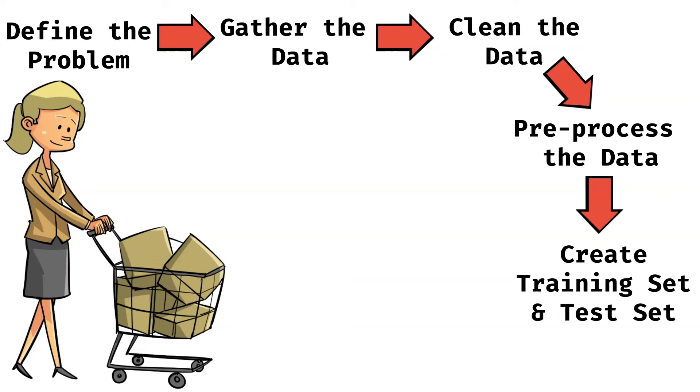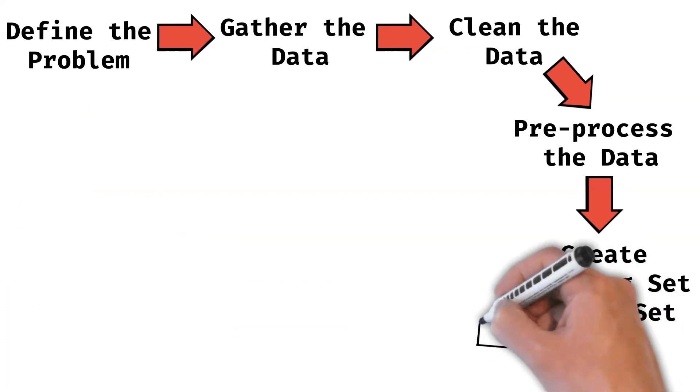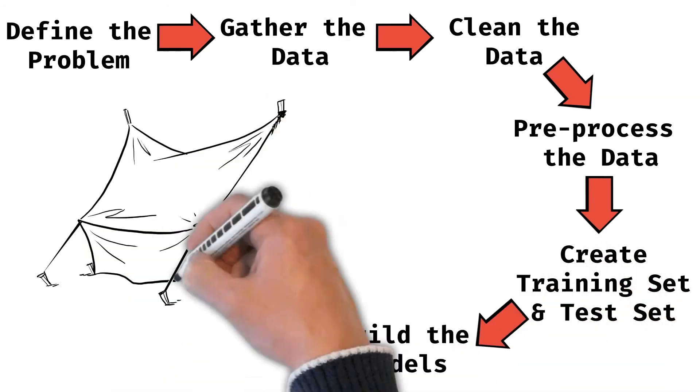However, if you have one million data points, then keeping 30% or 20% data for testing may be too overwhelming. So we may want to keep just 1% data for testing and the remaining data we may use for training. So we have to create these two sets of training and test data at this stage. Once the training and test data is ready, we may also sometimes create a third set called the validation set. So once these are ready, we will proceed to make our models.